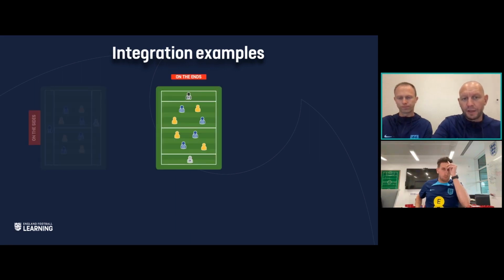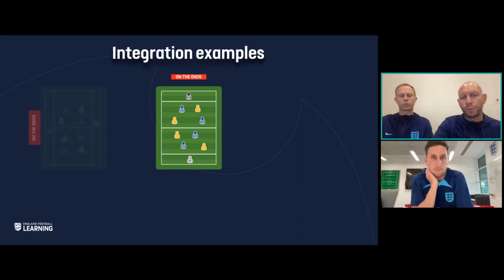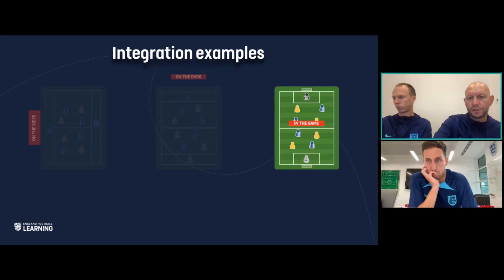Whereas if they're on the end side, you can see now they'll have more opportunity to play longer types of passes. So this might be that into or on-to type of pass, dependent on obviously the age group and dependent on the individuals that you're working with. So have a little think about, when they are integrated, where you're going to integrate them, and the main reason why. Integrating them within the game, small-sided games. Again, we've only got a 4v4 there, but these can be any numbers. Someone mentioned 7v7s, 9v9s. Again, think about those elements.